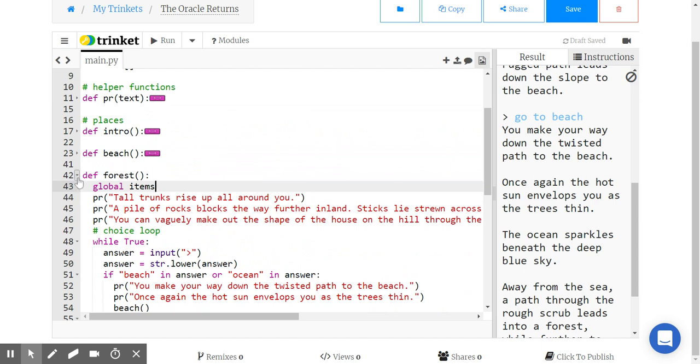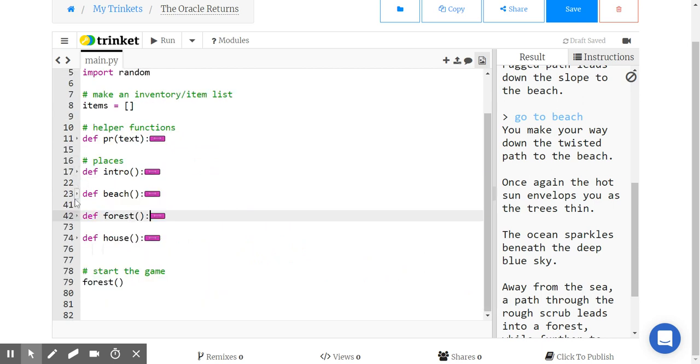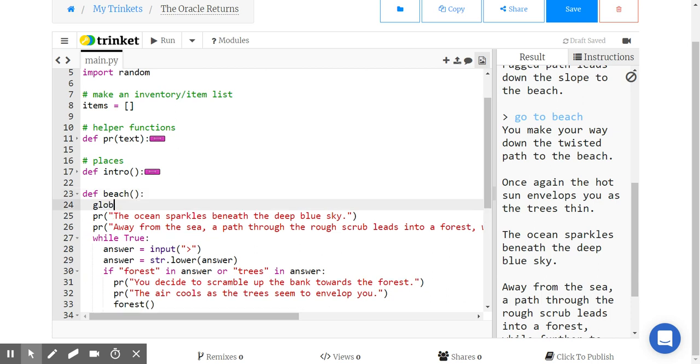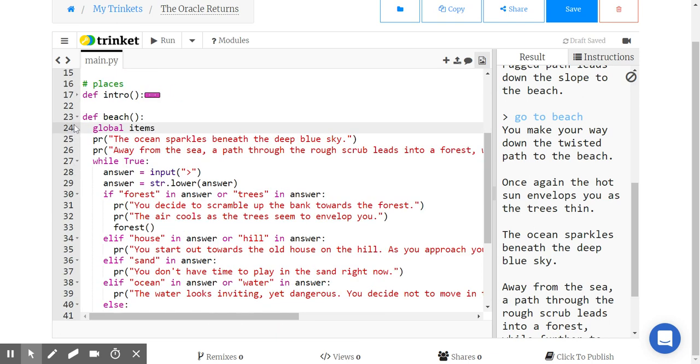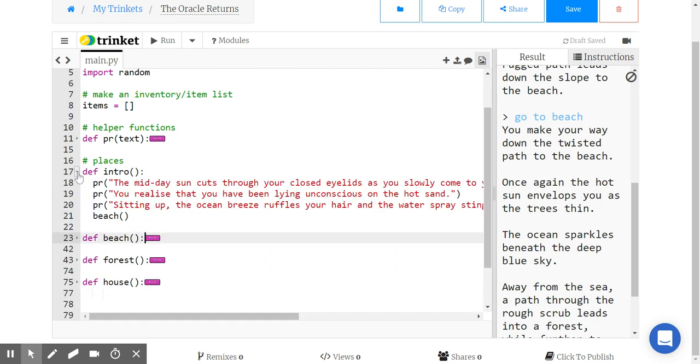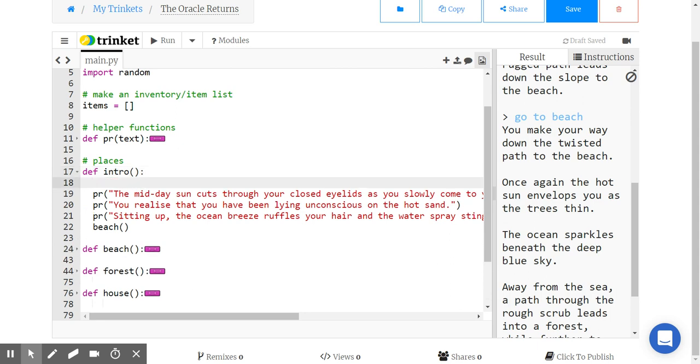And while we're at it, then we want access to our items in every single one of these. So if I copy that, we've got it in forest already. Intro, we probably don't need it, but why not?